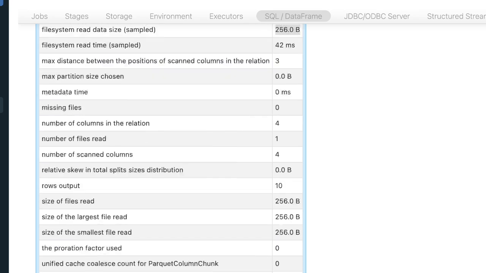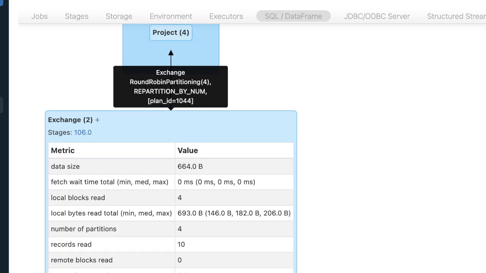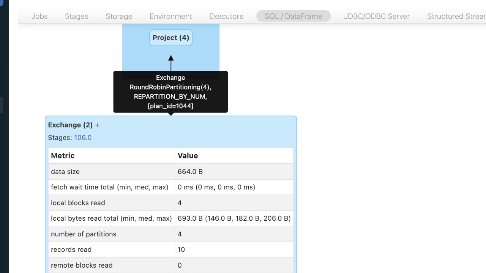Okay, so if we go up, this is 693 byte written, after deserialization. Obviously, because no serialization happened, but deserialization happened, and that's why the size grew up to 664 byte or 693 byte.